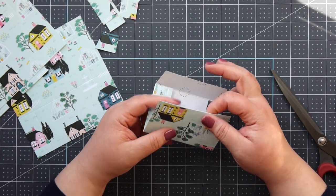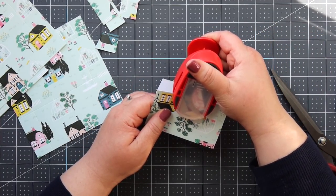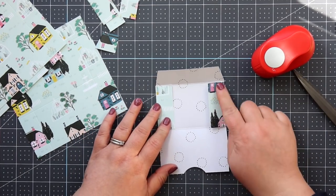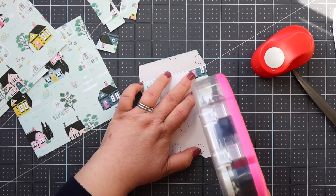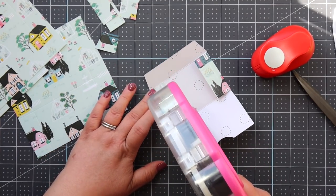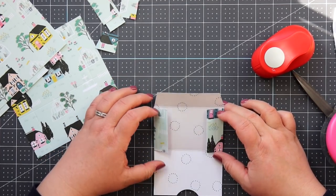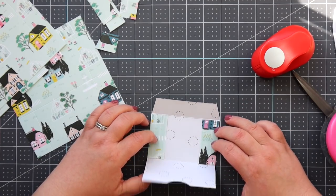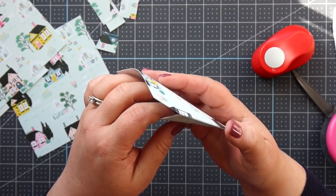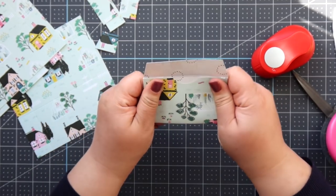Before we do that, let's punch a little notch with our circle punch — I like there to be a little pull there because that's going to be a pocket. To close this, just add adhesive on these two little flaps. I made them one inch because I think this size is cuter than a long skinny size, but you can make them half an inch if you want. Then just flip that up and glue it down and you have yourself a cute little envelope. Do this now on your other three sheets.